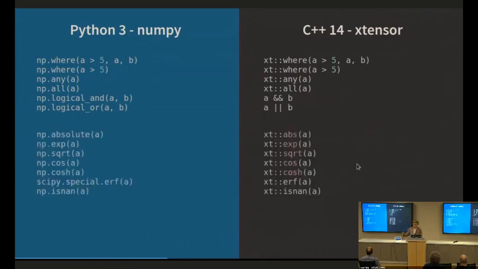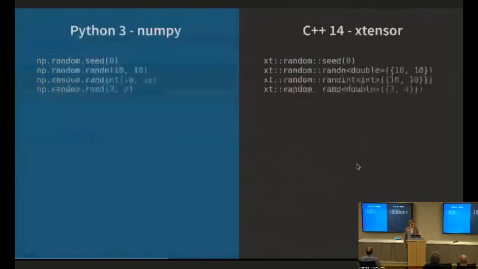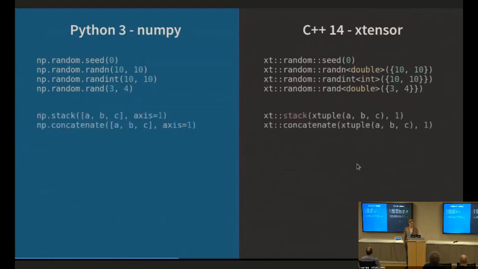We have mathematical functions like absolute, exponential, cosine, etc. And we have random initialization of arrays or expressions. You can stack and concatenate. So we clearly copied a lot of the great ideas from NumPy here.